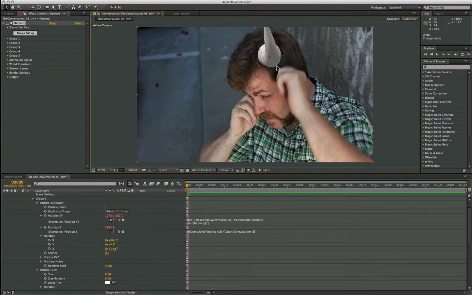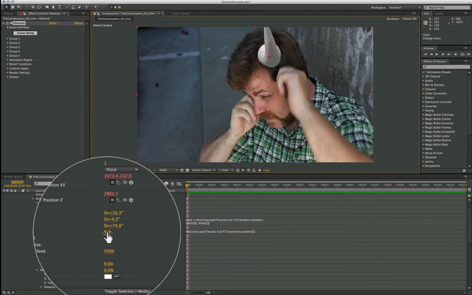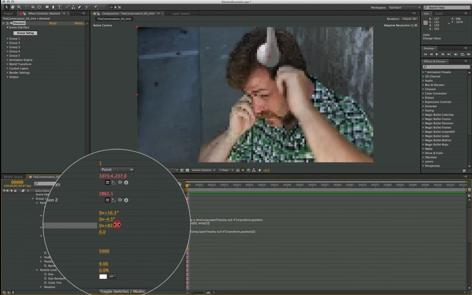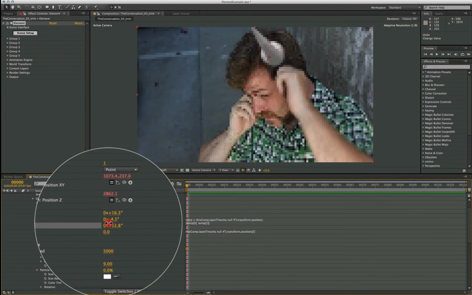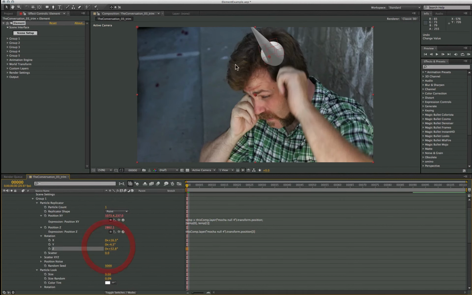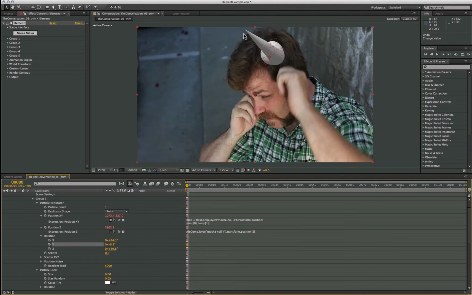So let's just do a couple of tweaks here and we'll rotate that around. So I'm going to come down again to my particle replicator rotation, and I'm going to grab the Z-axis, and we can see that's rotating around the center point there, so I'm just going to move that around to about there. Now because it's rotated in the replicator around a little bit, I want to sort of make sure that that's still flat on his skull, so I'm going to adjust the X just a little bit, and let's bring that Z around a little bit further too. So, and I'll tweak a little bit of the Y, so we're just trying to get it nice and sitting and having this arc over a little bit, just like a bull's horn.